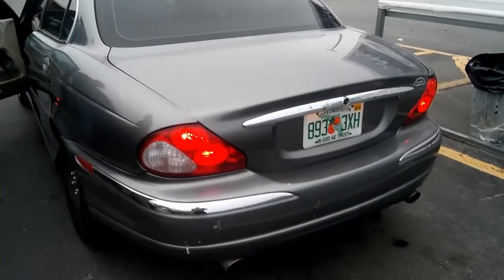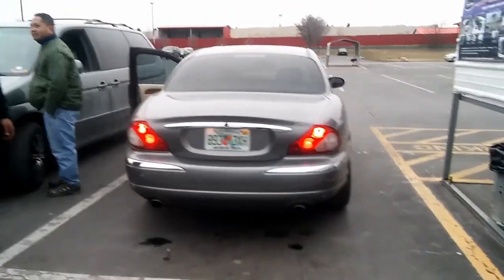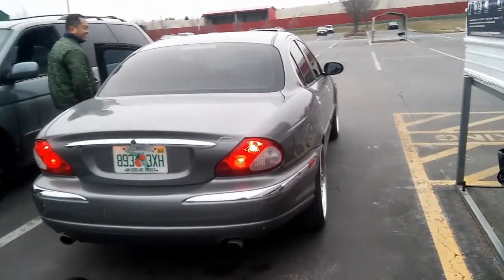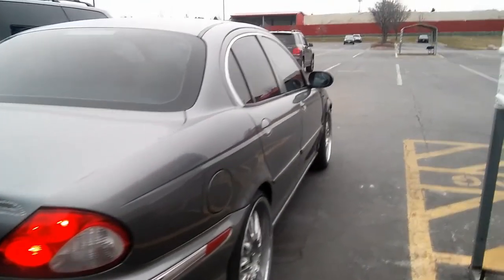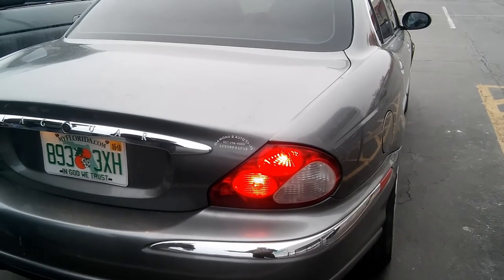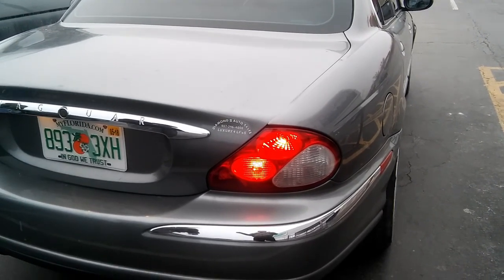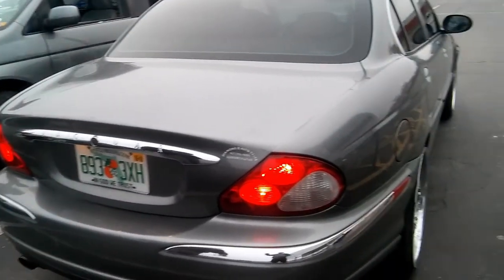I don't know why he's getting rid of it, but hey, when I get the money, I'm probably gonna call him and get the car. Yeah, it's nice. You want silver? I mean, no, honestly, man, I think you should drive this thing. The thing is that since I don't have the money to change my license plate to the Illinois, if I buy a car here, I'm going to have to change it to the Illinois. You can probably call your sister, right? She lives there in Florida, and she can just renew the plates for you. And she can probably just send you a small envelope in the mail with the license plates.